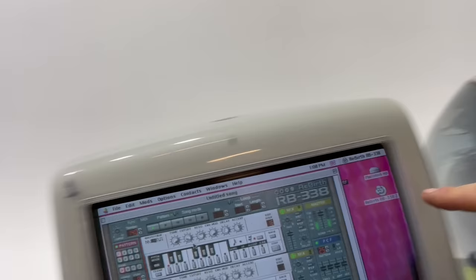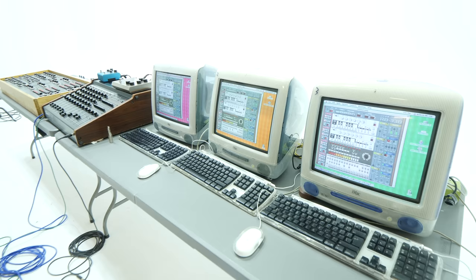So what we're going to try and do now is change the tempo on each of them and see if we can get them going and phasing in and out with each other, if you see what I mean.